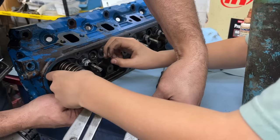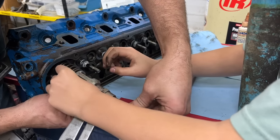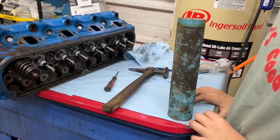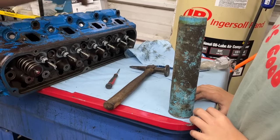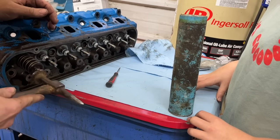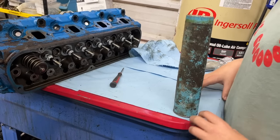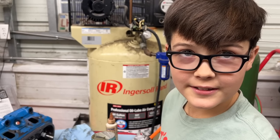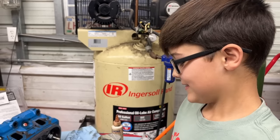You even got it in the right direction. You gotta drop them in the groove like that. Now that's in there. That was pretty easy, wasn't it? Yeah. I like to give them a little tap just to make sure they're seated good in there. We should be good to go. Now we just gotta do that 16 more times. 15, actually. You're right. Thank you for correcting me, sir.